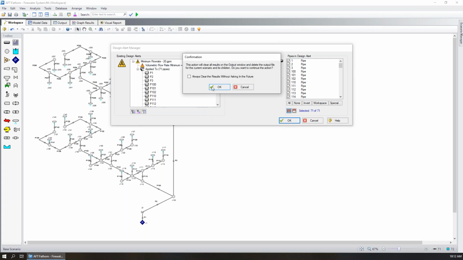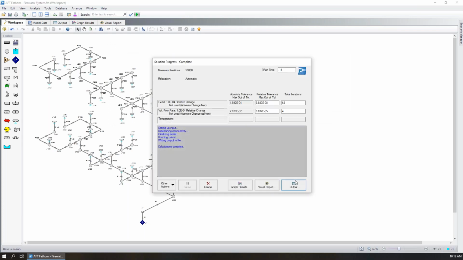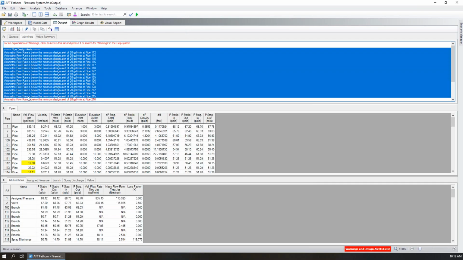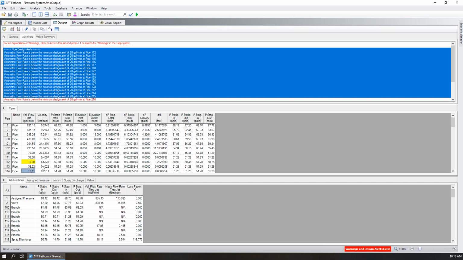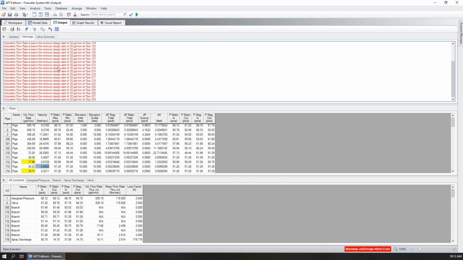One caveat is it will reset your results. So during the run, it's checking against those design alerts. You can rerun the model. Now when we take a look at output, we see a lot more red. We also see some highlighted values down in here. The warnings that we're seeing are specific to the design alert. It's unlike a warning that you would see if you're having convergence issues. It's really just a notification to the user that these things may be of a concern in your model.